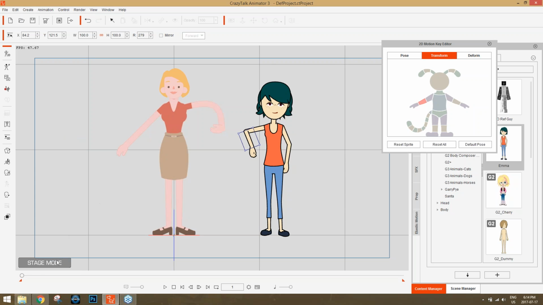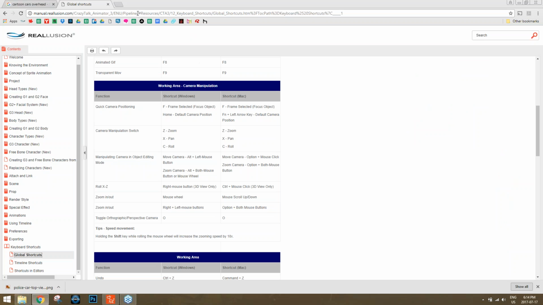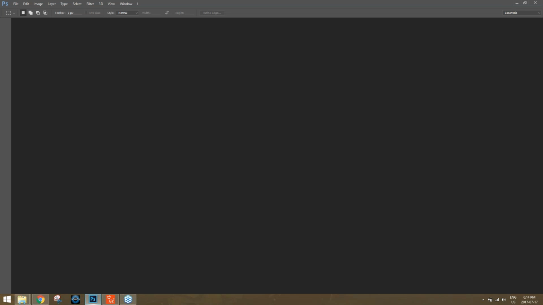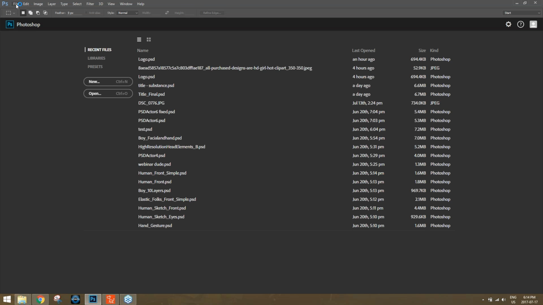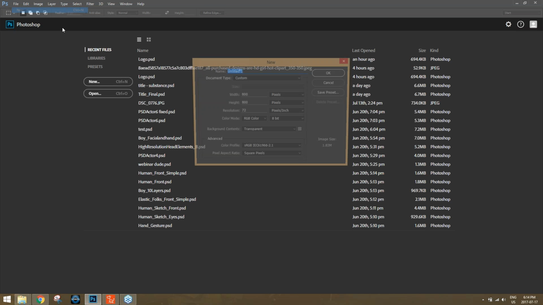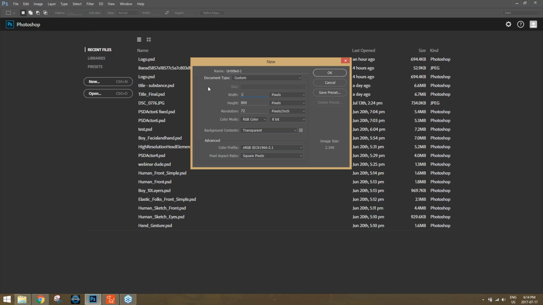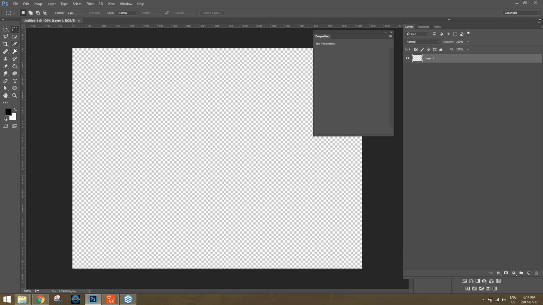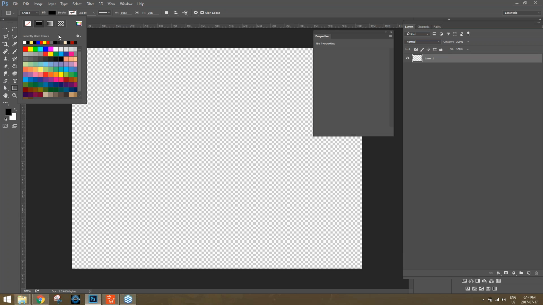But what I would do as a temporary solution is just create a quick square in Photoshop. Maybe something like 1024 by 780. And then just maybe do something like a rectangle with no fill.